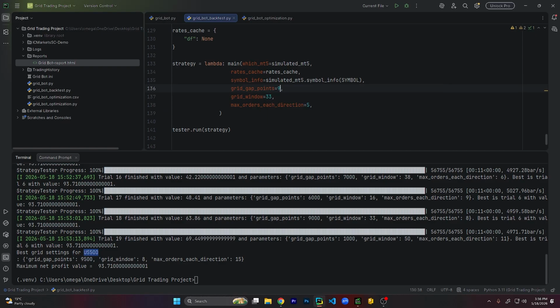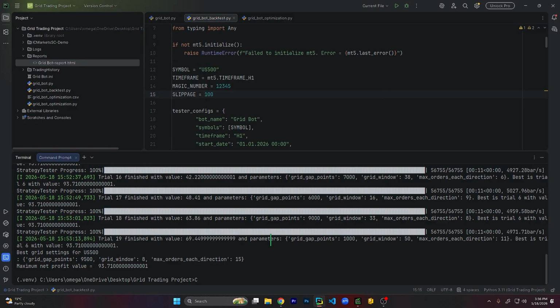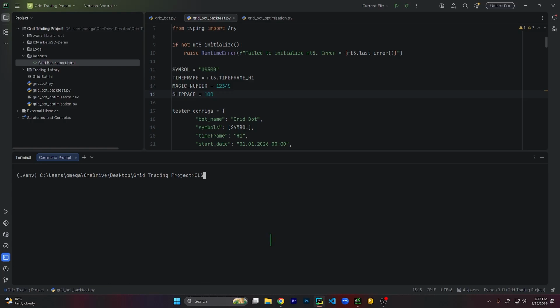So the grid gap points is 9,500. The window is 8. Maximum orders each direction 15. Then I'm going to clear the screen and run this.